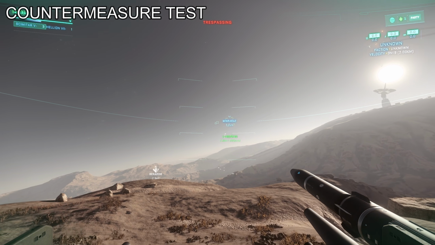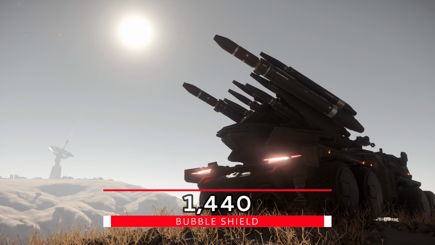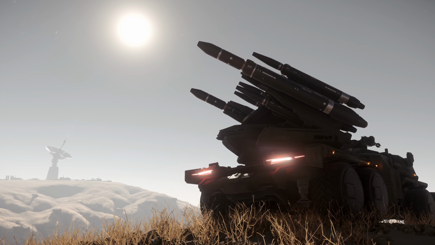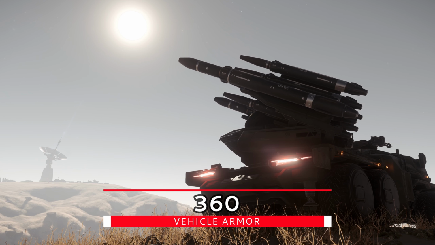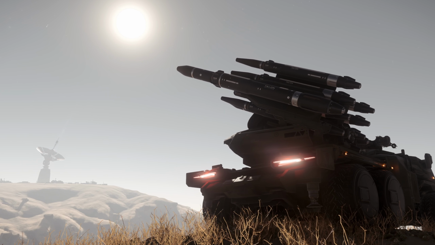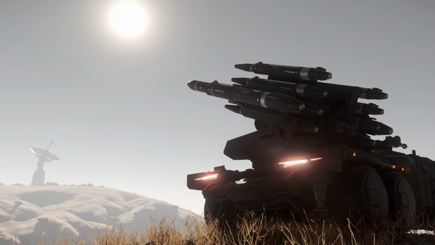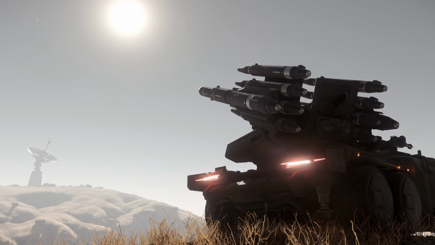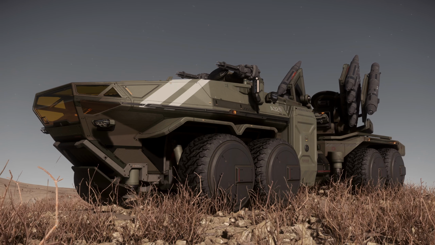Now, this vehicle does have 1440 bubble shield, allowing it to take a couple hits from an energy weapon before it needs to really worry about getting out of there. And you do have 360 vehicle armor. Now, just talking about armor and shield on a ground vehicle, it's not really that useful, and neither is the health pool, because the second you're detected, it's as simple as just getting a bomb dropped on you and you're no more, or just taking a few direct hits to the turret and the vehicle becomes useless.